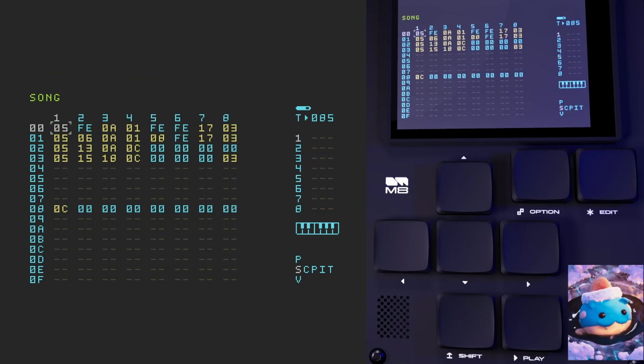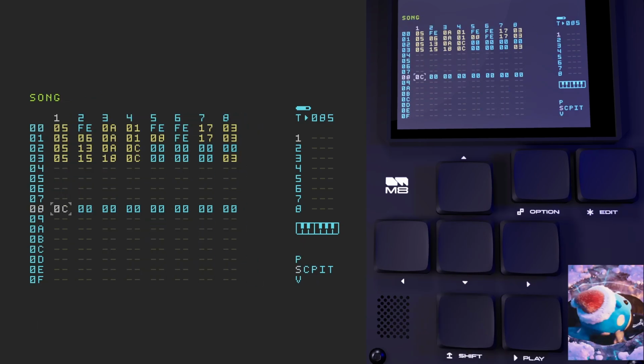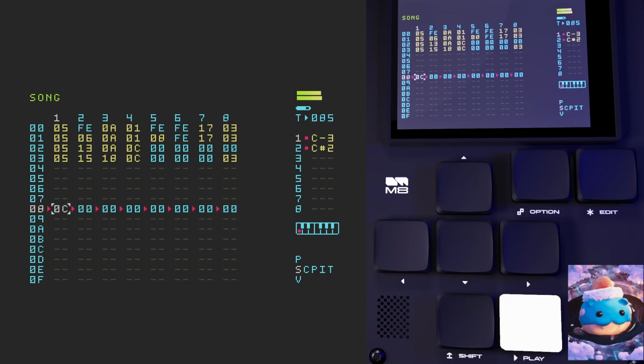There is one more thing you can do, and that is resampling, and it pairs nicely with the internal MIDI feature. So I've got some piano chords here that are sequenced on one channel, but when I play it, you're going to see them spread out over the other 7 open channels.